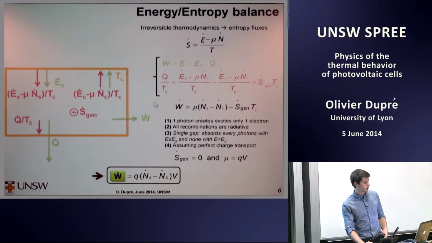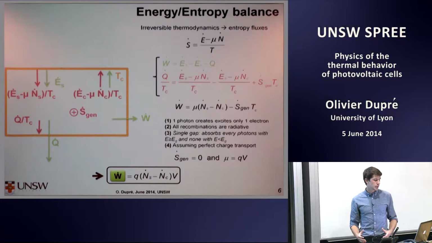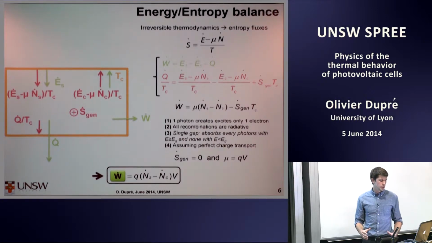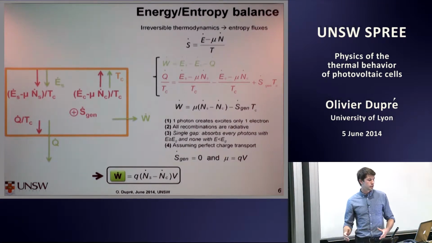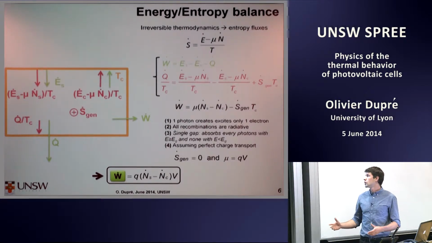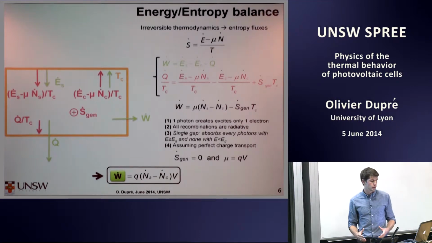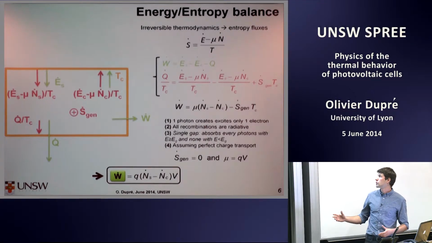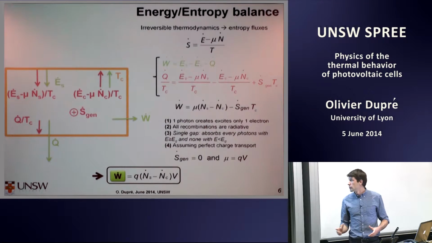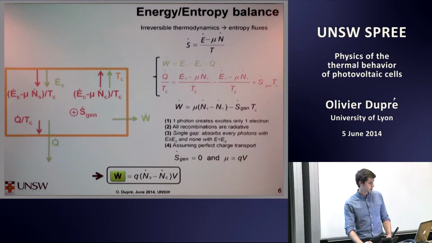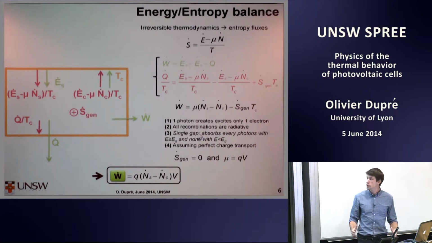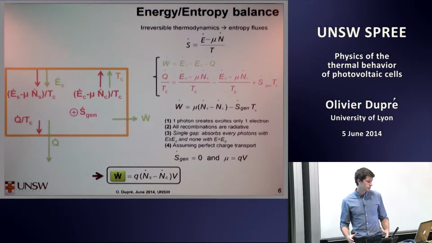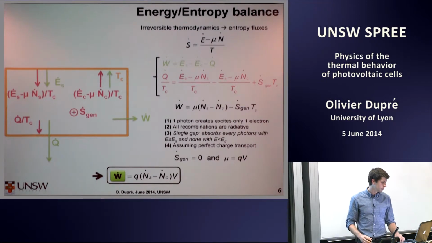If we sum those two equations, we understand that the output power we can get from our cell is equal to the chemical potential of the radiation times the difference between the number of absorbed and emitted photons, minus a term that is there because there could be additional entropy generation within our cell. But if we make the same assumption as in the Shockley-Queisser approach, that there is no extra generation of entropy, then the chemical potential of our electron-hole pair equals qV, V being the voltage at the contact of our cell. So with that thermodynamical approach, we get the very same result. The electrical power that can be derived ideally from the cell is equal to the voltage at the contact of the cell times the difference between the absorbed and emitted photons.